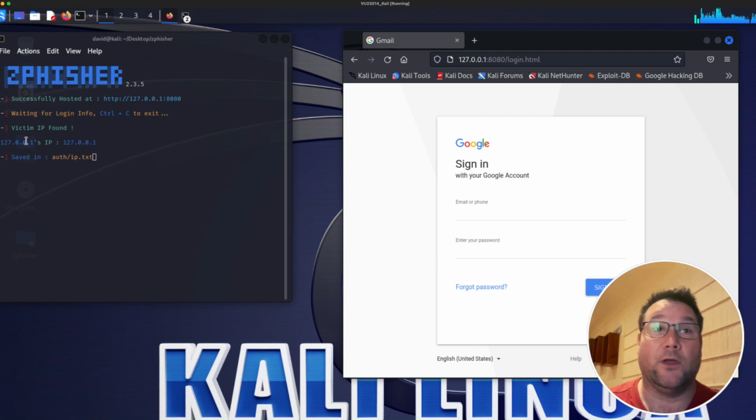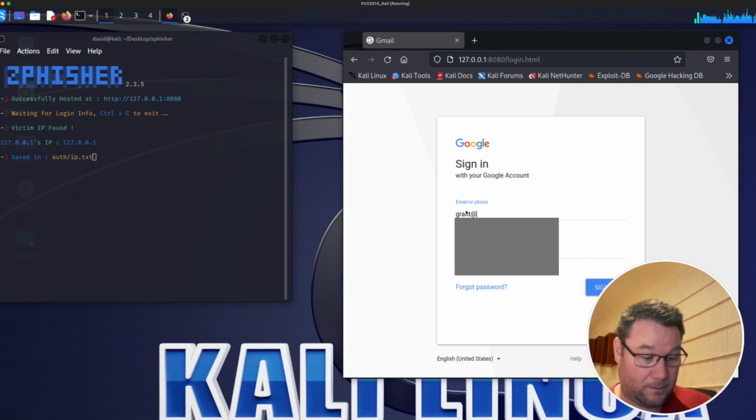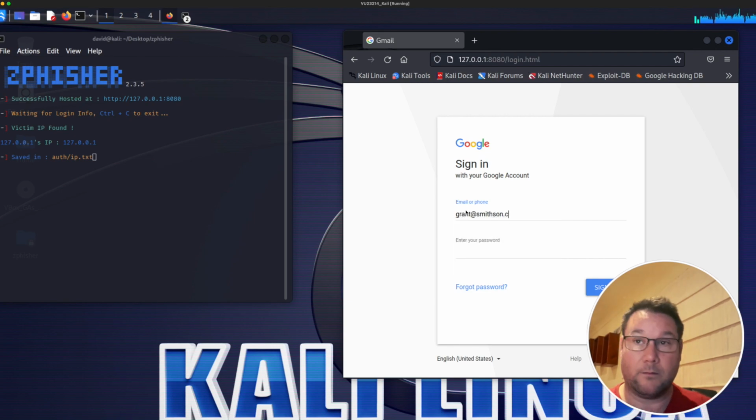So as you can see over here on the left-hand side with the hacker PC, it's actually already identified the IP address and is now waiting for some input. So on the victim's machine here on the right hand side, let's just type in, actually it'd be a Gmail, wouldn't it, of course. Grant, so we've got grant21@gmail.com, and then the password, we'll put in a complicated password.